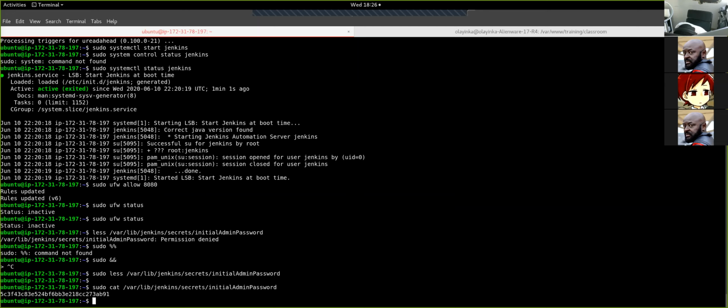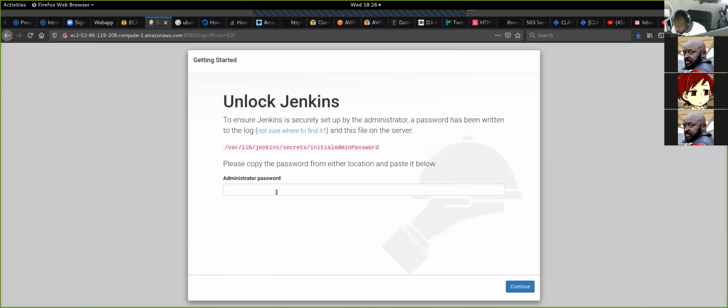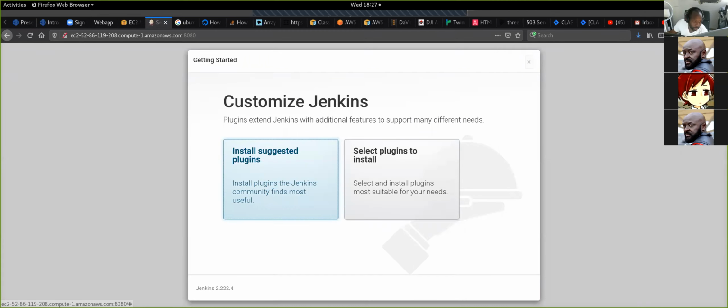Cat here, so that it outputs it out here to the stream. You can copy this. Control Shift C for me on my computer. So copy that. And you can paste this here. And enter. Okay. So that has us signed into Jenkins now.